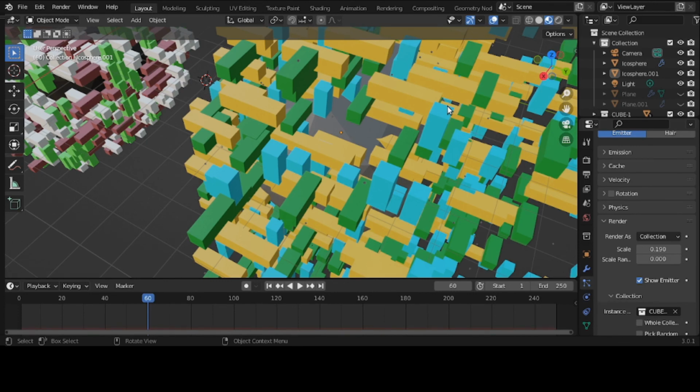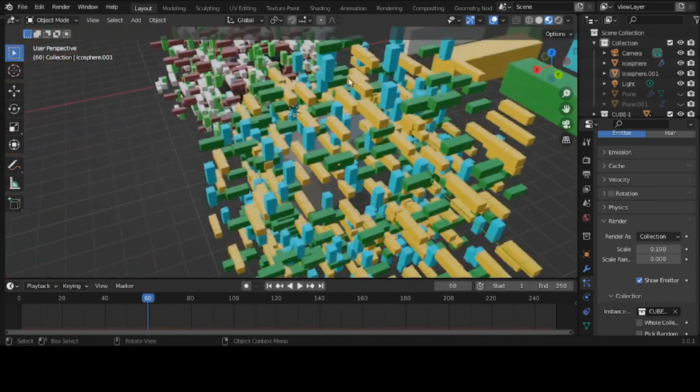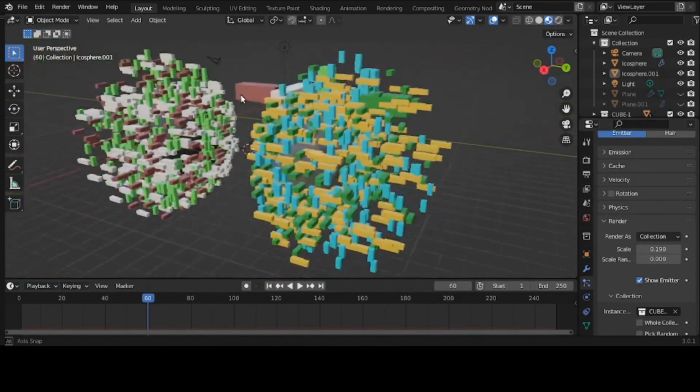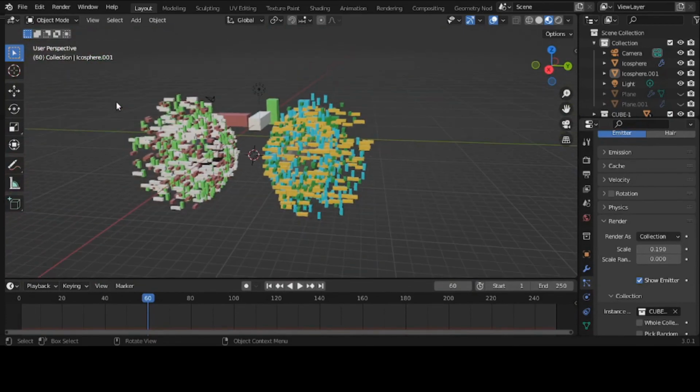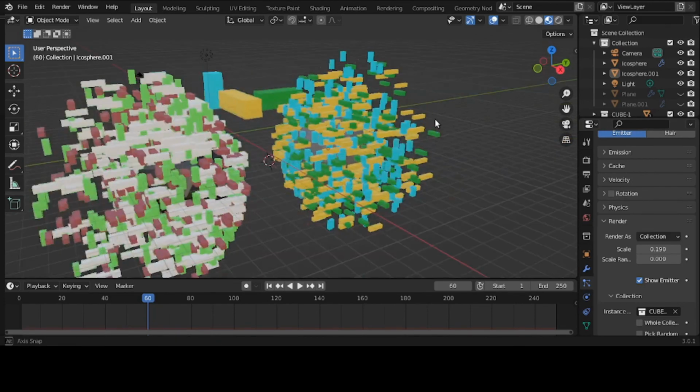You don't gotta worry about them phasing, like in the comic terminology, like Shadowcat or Sprite, Kitty Pryde. If you know about Marvel Comics, X-Men, you don't got to worry about them phasing into each other. That was the key. I hope you got some insights from this on how to keep them irritating particles from slamming into each other all the time. And I can even see my icosphere better with my second one. The first one, it's hard to see that icosphere because everything's so jumbled up together.